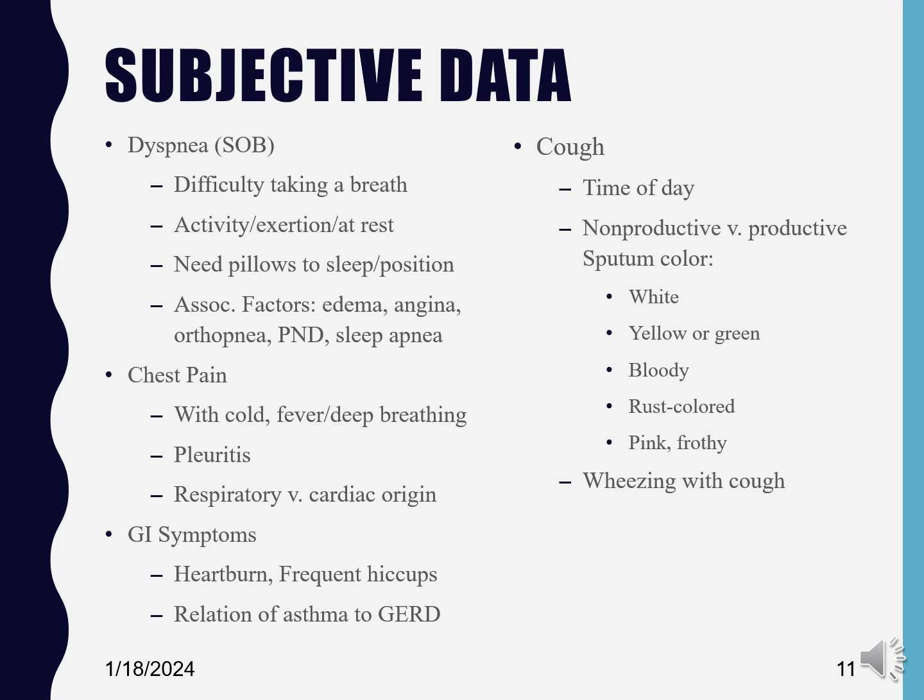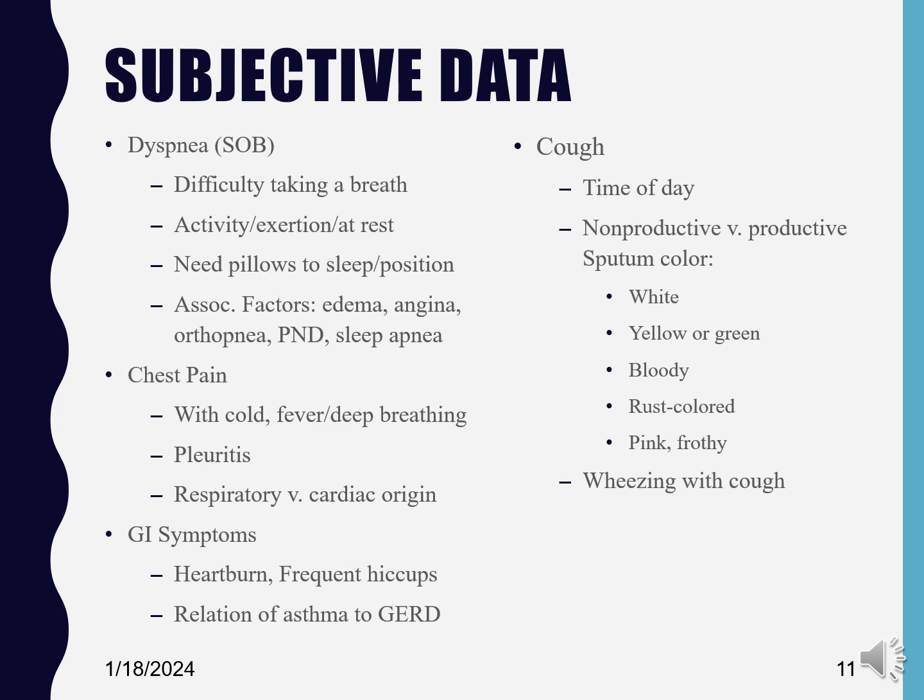Now, if somebody's having GI symptoms, a lot of times GI symptoms can be connected with some respiratory issues because of the coughing and all that stuff, and the wheezing, asthma. So knowing when the patient's having the heartburn, the onset, and connecting that to any respiratory issues might be something you may not expect to ask your patient about, but it can be important.